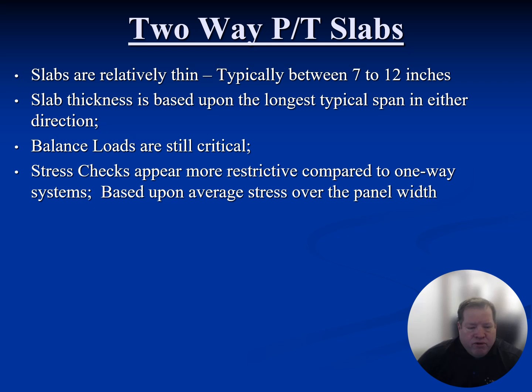The major difference is when you design a one-way slab, you're designing a 1-foot strip of concrete. That may be 200 feet wide. Lots can happen in a 1-foot wide strip. And so you're allowed some forgiveness, and they let you go to 12 square root. Whereas the two-way slabs, you're designing an entire panel width. So that may be 30 feet wide. And whatever happens in that 30-foot width is going to amortize over to encompass the whole design strip.